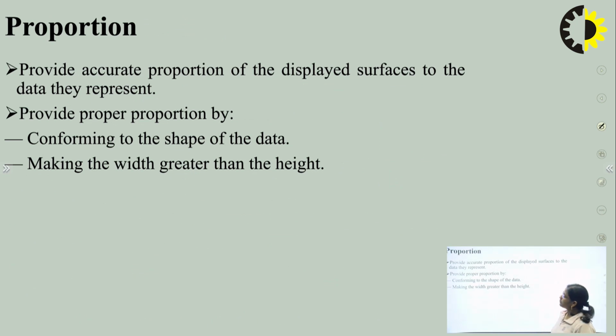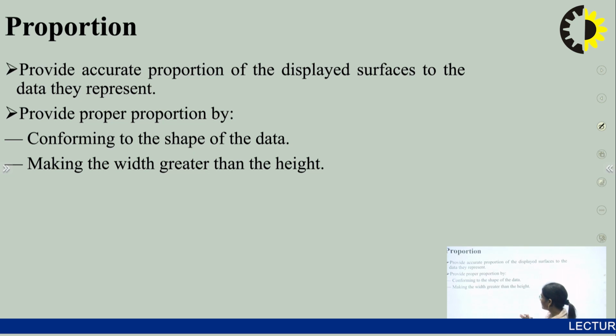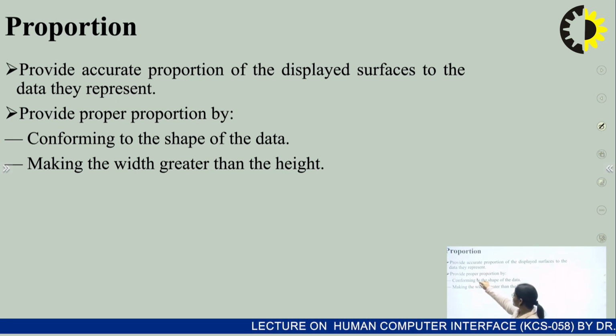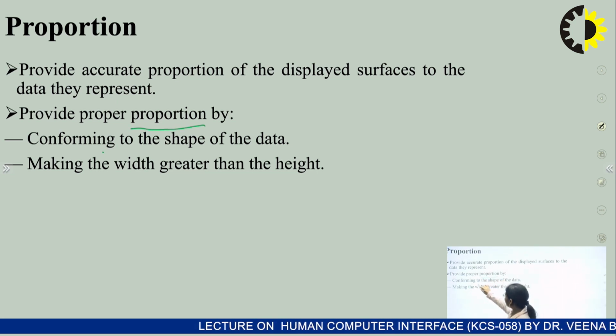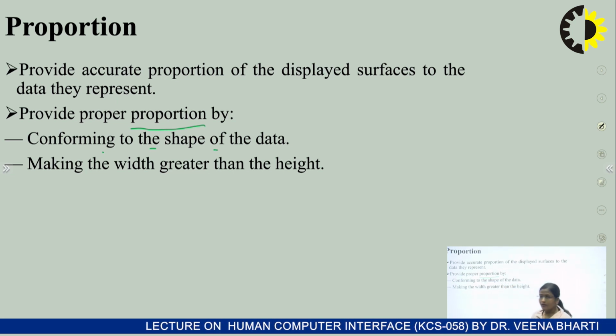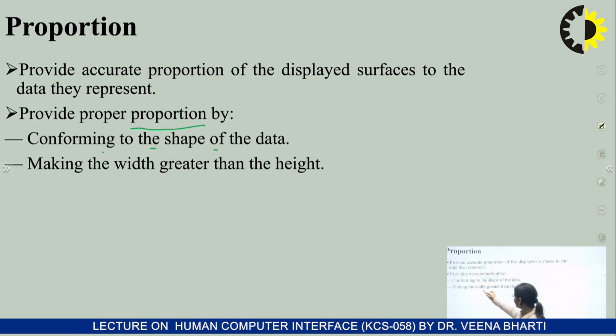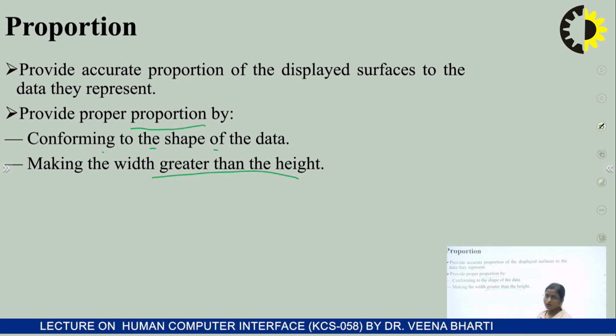Then proportion. In what proportion we have to display our data. So here, provide accurate proportion of the display surface to the data that it represents. Okay, so proportion is also one of the major important points. Provide proportion by conforming to the shape of the data, and second, make the width greater than the height so that it can be easily visible.